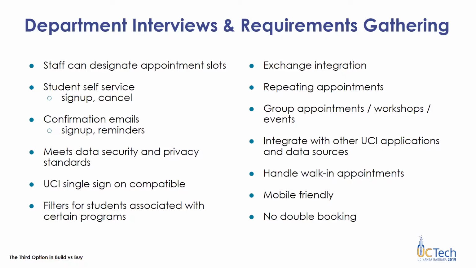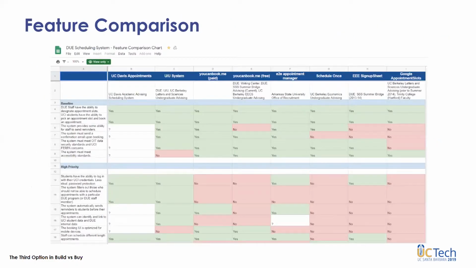and various other things. I'm not going to go through all these, but this is just a small subset of what they wanted. And here you can see a longer list. There's actually like 2 more pages of things that our clients wanted. So these are some of the different systems that we evaluated during our research. And there's our in-house system and other systems there as well.